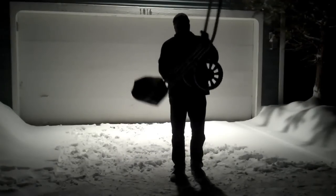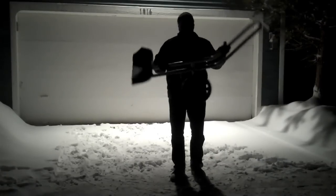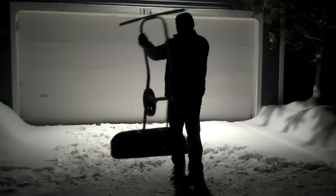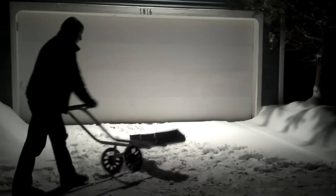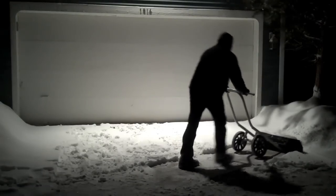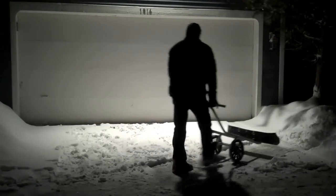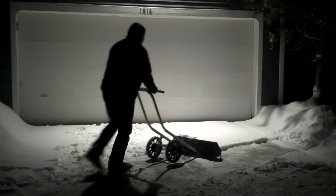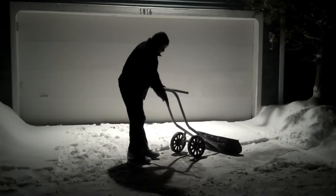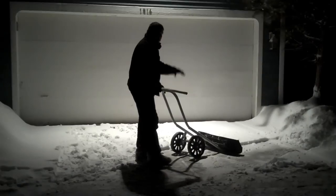This also gives the ability to pitch your snow away from you. So you're shoving and pitching away. It works really, really well. And I'm going to demonstrate it for you right now. The only thing I want to note is that I'm going across these driveway cracks at an angle, so it helps me move along smoother.